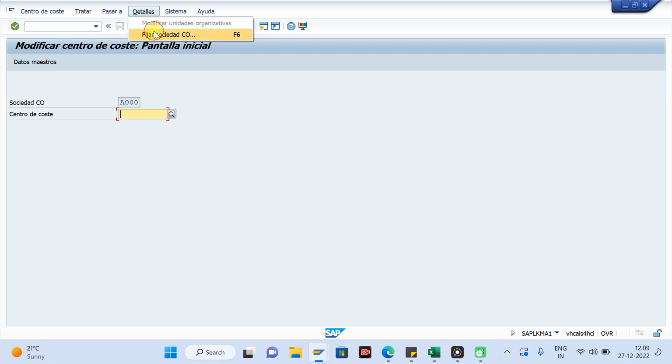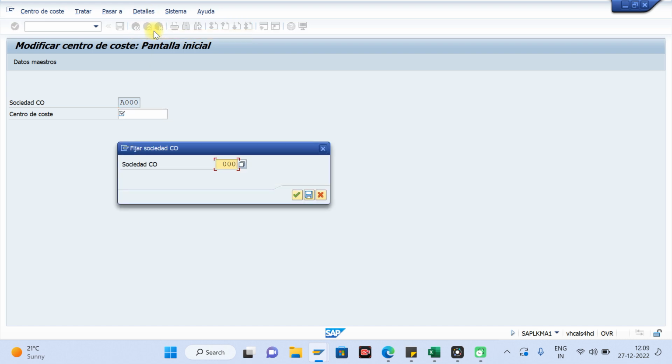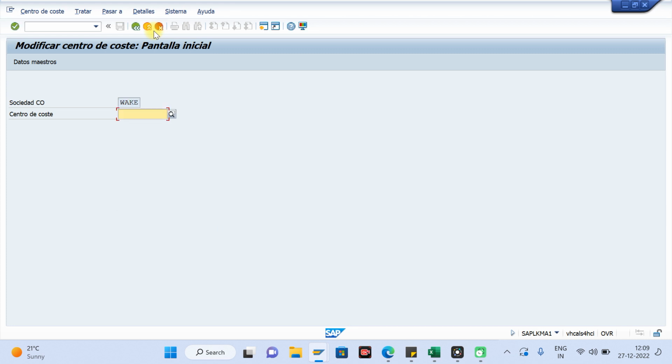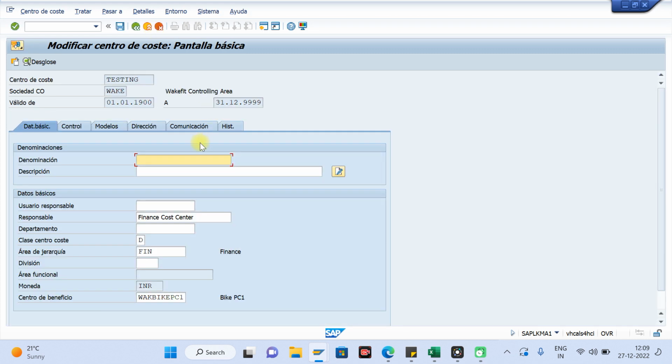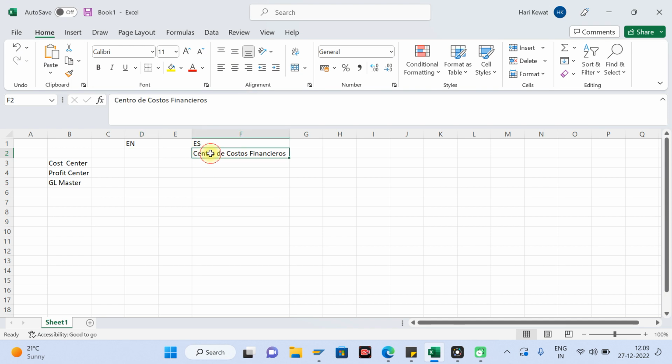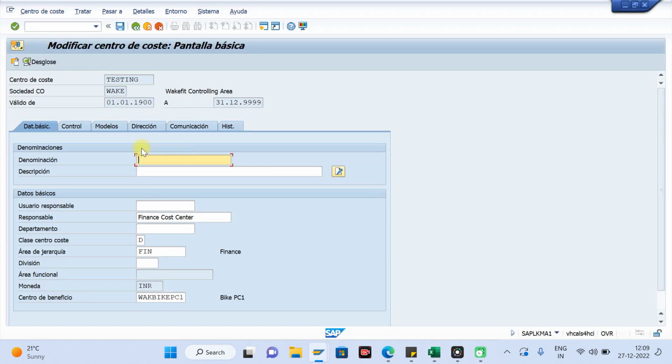For that cost center, you can see the text is blank. So you have to give this text here. And the same thing when you're loading: you have to load this text part twice, once with the English language, another with the Spanish language.